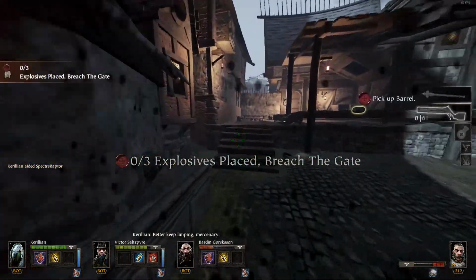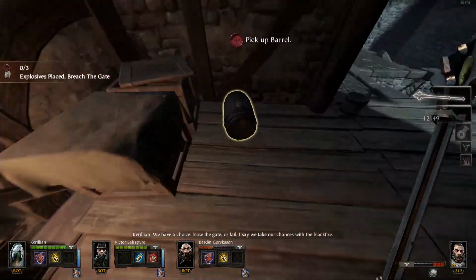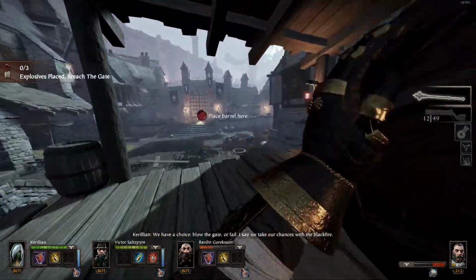This part doesn't have to be hard. If you position yourself intelligently, it doesn't have to be a difficult part, but a lot of people don't. A lot of people stay in the middle, they get surrounded, and they die.